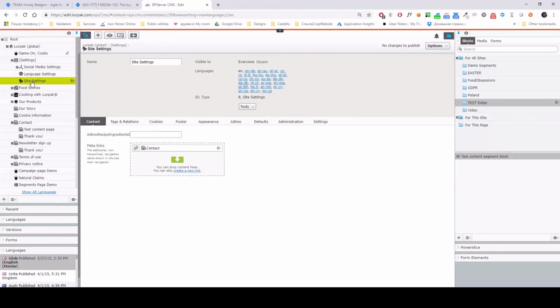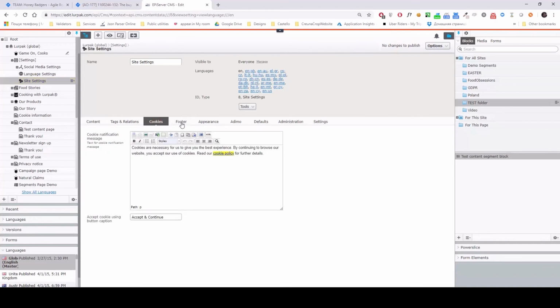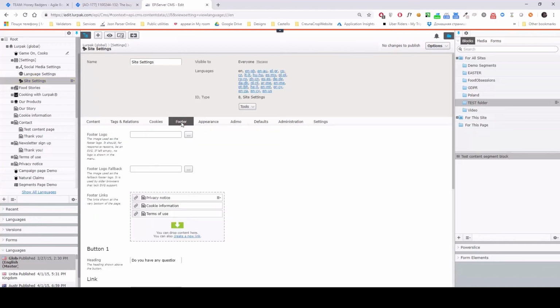The service links for the main menu on the website, like a link to the contact page, are set up in the Content tab. The footer, cookie text, and the brand logos could all be set up in appropriate sections within Site Settings.